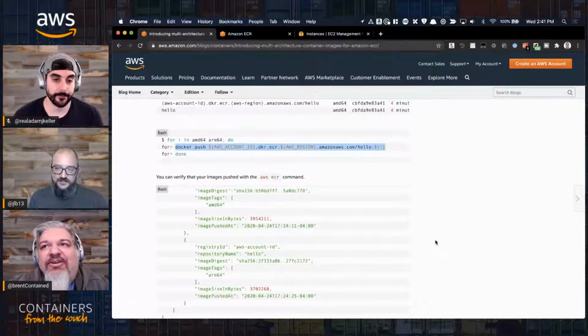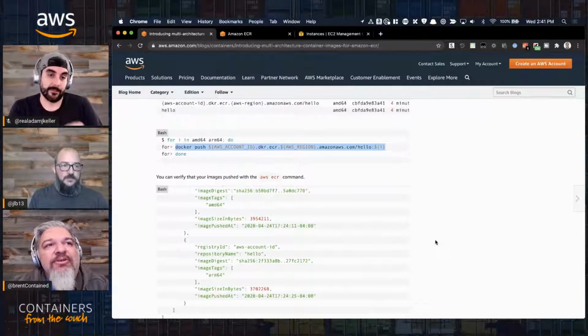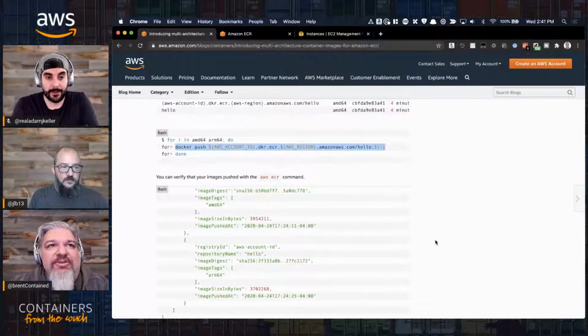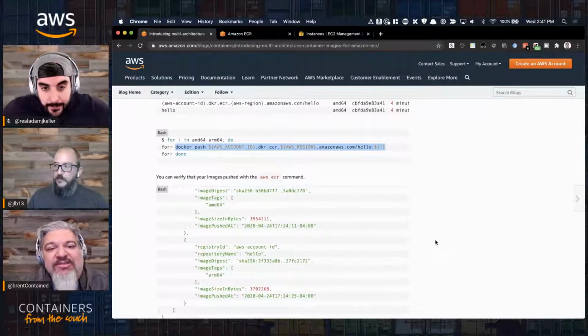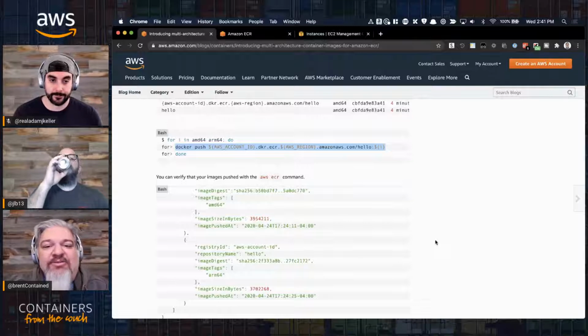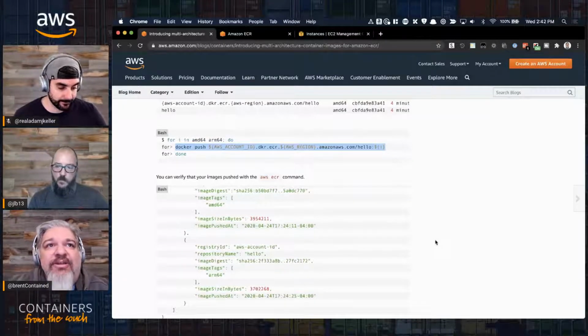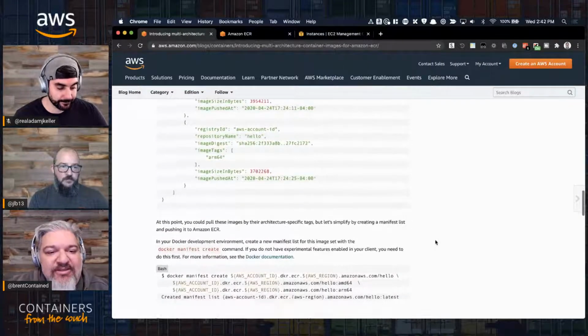Everything that we're doing here, these are all steps that you would modify your build pipeline to do. Your users don't need to do this. Your build pipeline should do these steps. And then the users, or pods, or orchestrator, are just going to do the normal thing where they Docker run. And we're going to see that here in a second.